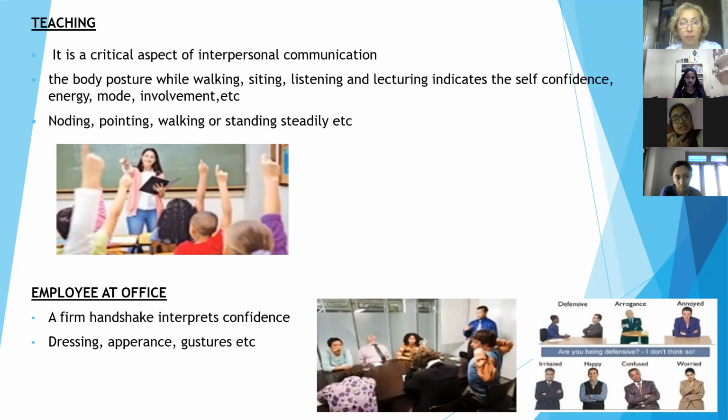If the student is sleeping, lying on the desk, not sitting straight or not concentrating, then it may affect the teacher and her or his mood. In the same way, the body posture of the teacher also affects the students. The way the teacher walks, stands and sits all indicate self-confidence, energy, mood and involvement. And the same goes for the students.